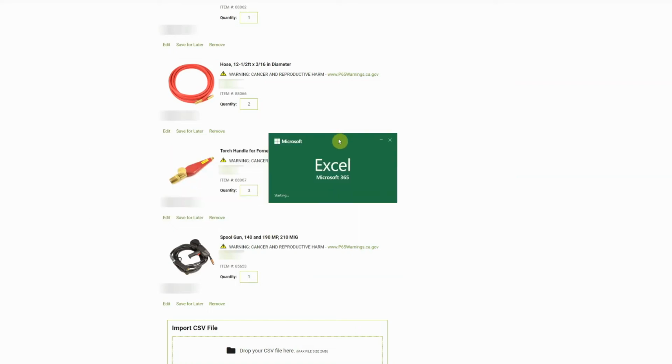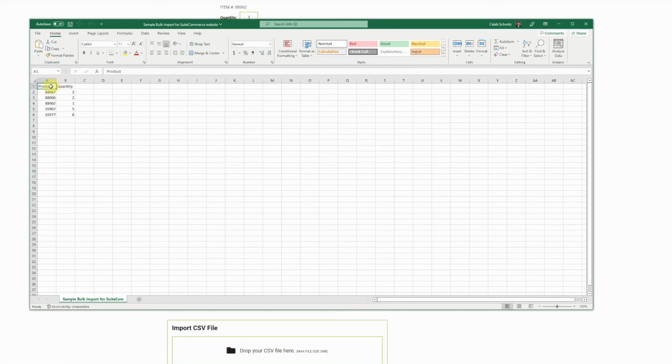So let's take a peek at the CSV file so you can see what this looked like in the beginning. You can see that there's a column for product and quantity, and this is the item number and the quantity. We've surfaced the item number on each of the product detail pages. You could also create product catalogs for it to be easier for the customer as well. And then if they're frequently having to reorder the same types of items, they've got a full list of your items already available.